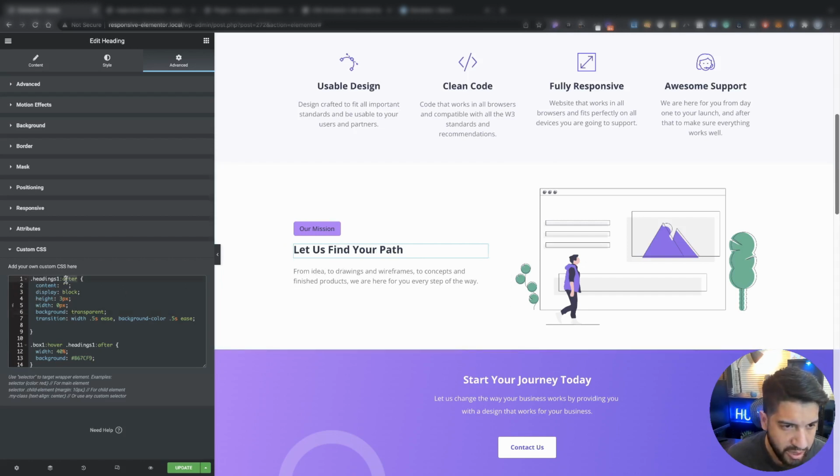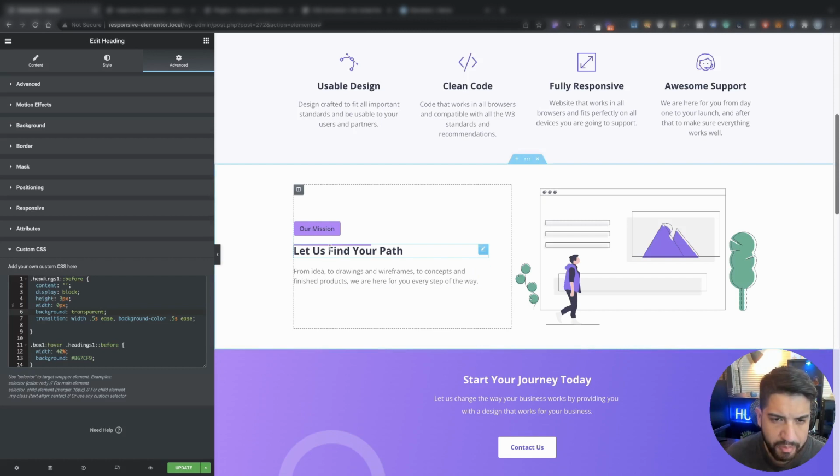So what you're actually going to do is do before, and I usually like to do 2 colons, but for some reason that's just how it was earlier. Now as you can tell, it's not working yet. So let's do 2 colons whenever you're calling out before and after. So I'm going to go ahead and do before. Now whenever we hover over this, you will see that the line will pop out from the top.